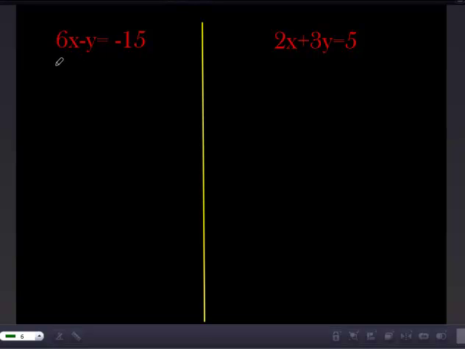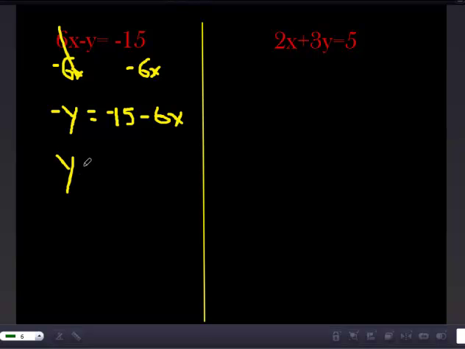So on this equation, just like we did yesterday, I would subtract 6x from both sides, minus 6x, end up with, don't forget that negative there, they cancel out, bring down the y, and this would end up being negative 15 minus 6x. And we can't leave it like that, I'm hoping you remember, because that's not y, it is negative y, so I have to make it the opposite. So all this stuff changes to the opposite, which would be 15 plus 6x.